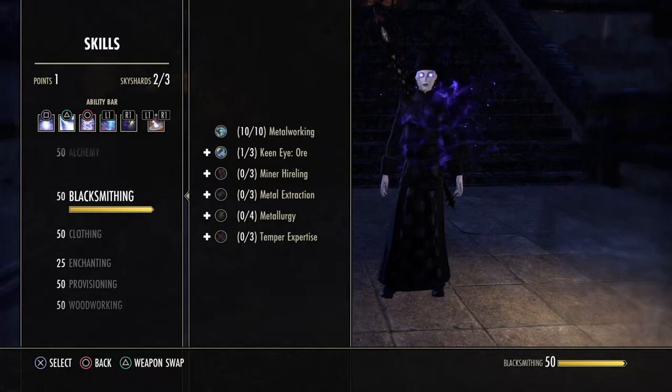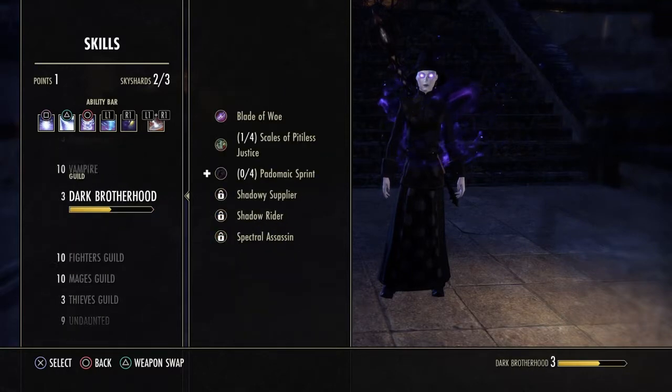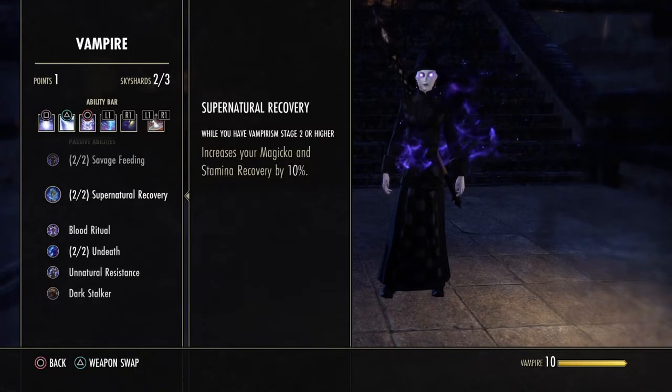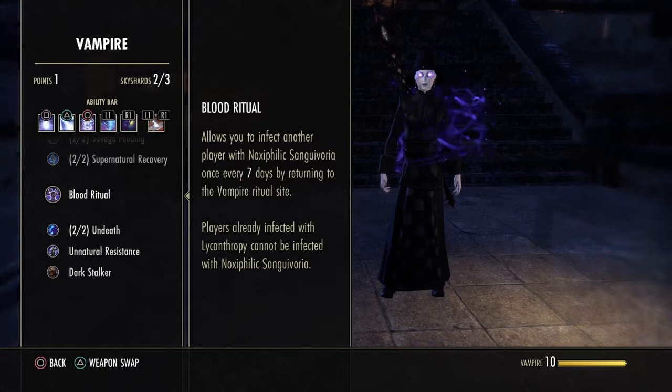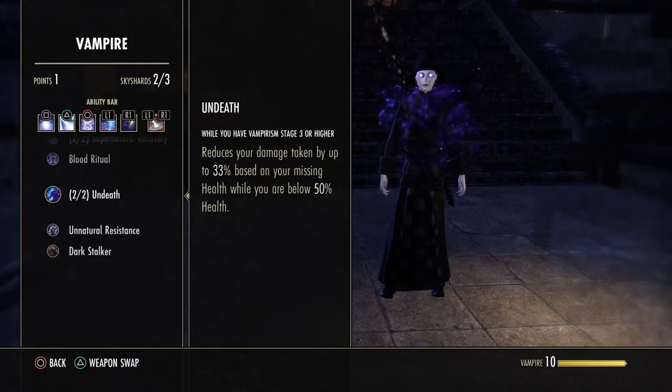I am also a vampire. So let's look at some of the vampire passives. Again, I don't use any of the active skills. Supernatural Recovery gives you Magicka and Stamina recovery increased by 10%. Undeath means you're a little bit more survivable when you get to low health as well.